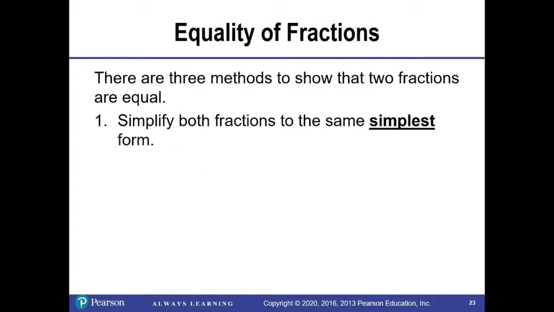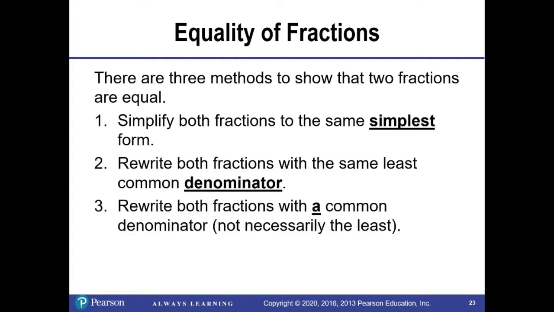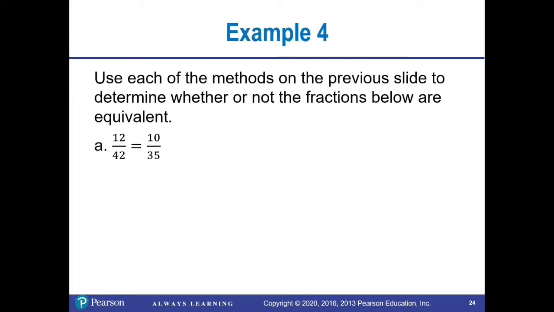Now what if I want to know if fractions are equivalent? We have 3 different methods to show that fractions are equal. 1, we can simplify both fractions to the same simplest form. Our second method is to rewrite both fractions with the LCD. Or third, we can rewrite each fraction with a common denominator, but not necessarily the least. In example 4, we're going to use each of the methods that we just talked about to decide whether or not the fractions are equivalent.